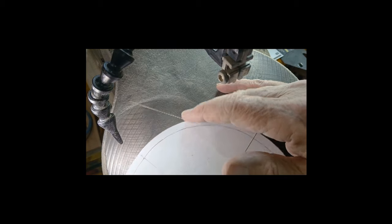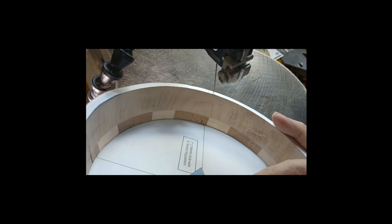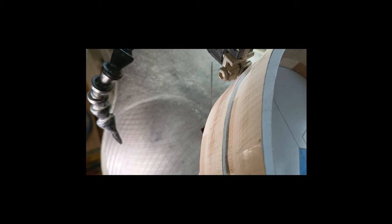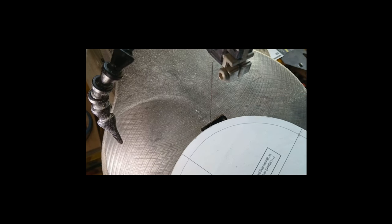As happens occasionally doing this, for whatever reason my angle's off a little bit — you can see it doesn't match up real well here. It's on the inside a little bit more than it needed to be. This is the third time I've had that happen. When that happens, you decrease the angle — I decreased it by one degree and we'll see how the next one turns out. I may have to do it again, but I don't want to go too far. Usually one degree will do it. I've already drilled the hole at 12 degrees and that's what I'm going to be cutting at now, but that will vary from project to project.